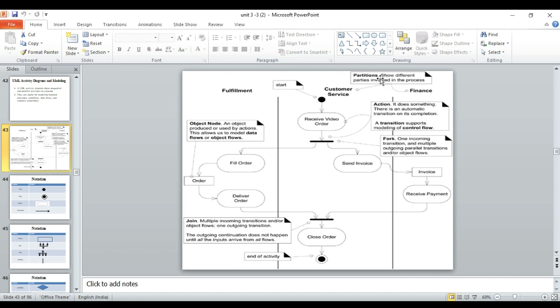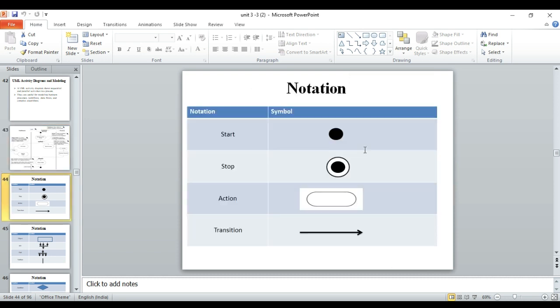Here there will be several node symbols shown. Node means the command, similar to the command line. So through this node symbol we can understand the purpose of all the notations used in this activity diagram. So these are the notations used.